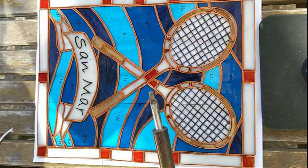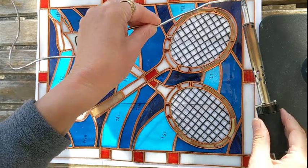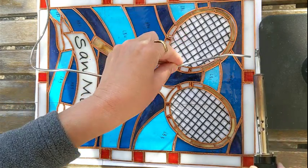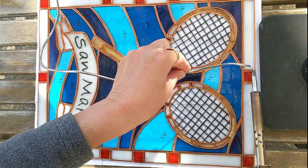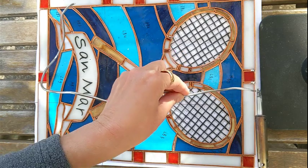I'm then taking a regular soldering iron. This is my lead solder. And I start melting the lead solder onto the areas that I want to spot connect. And you can see how it already bonds with the copper foil on the glass.